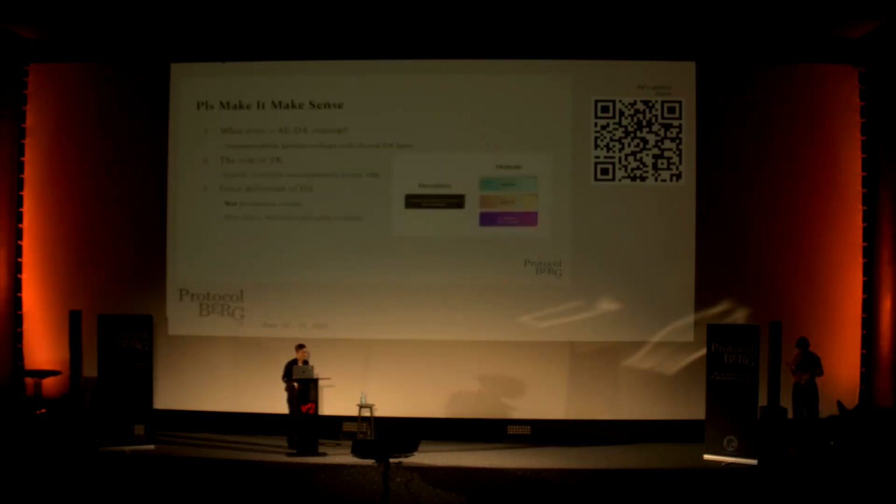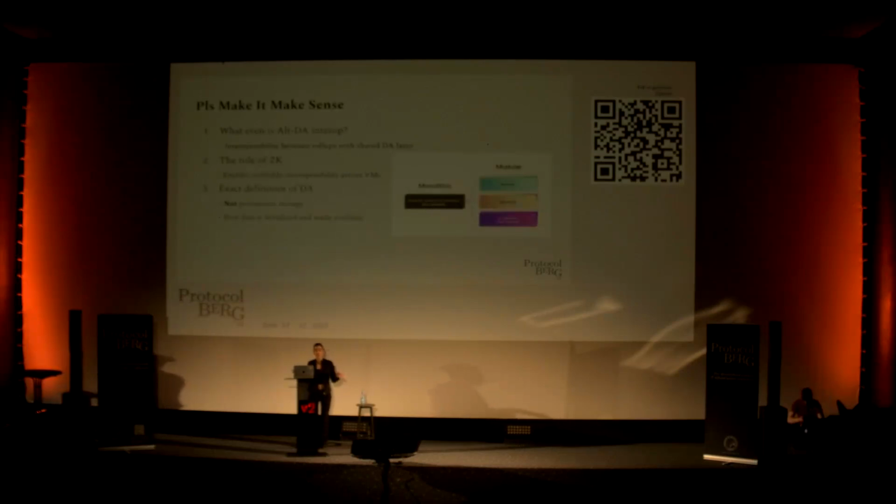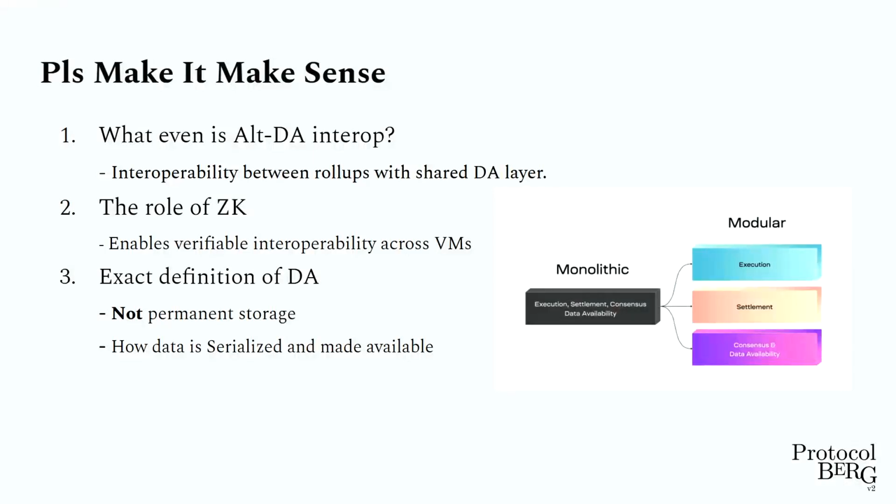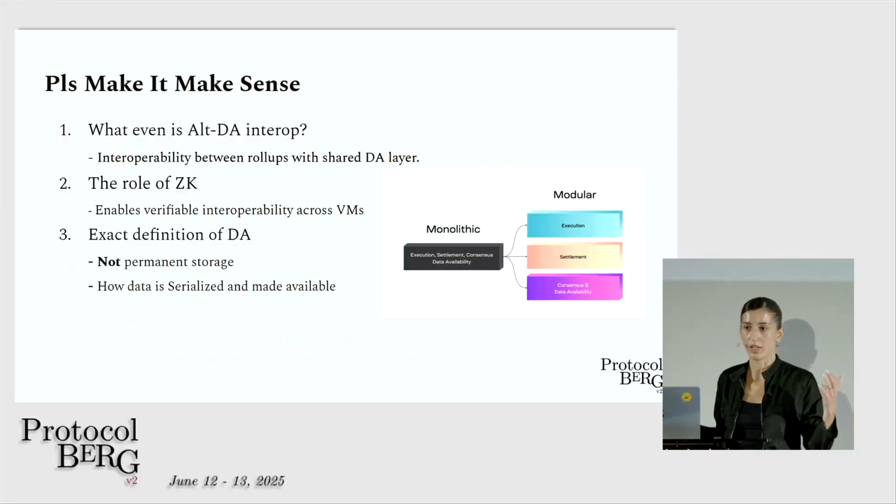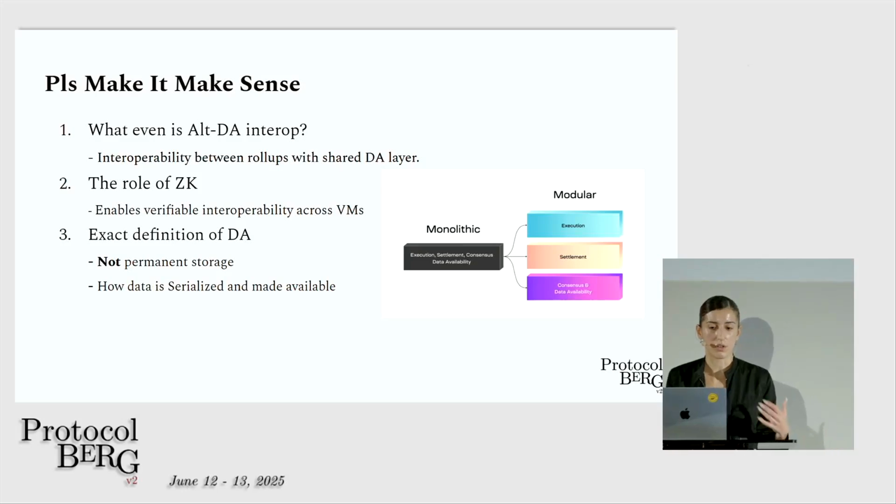Now, I would like to actually go into the title of my talk and explain a little bit what these things even mean. What even is ZK accelerating Alt-DA interop? These words can be kind of overused in the space and could mean a million different things. So the way I'm defining them right now is the way I'll be using them within the context of this talk.